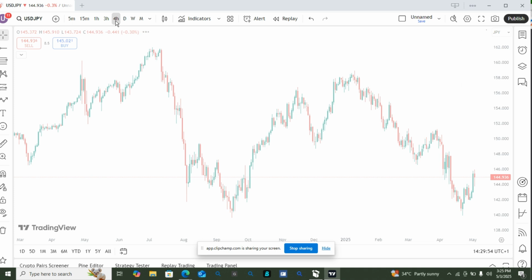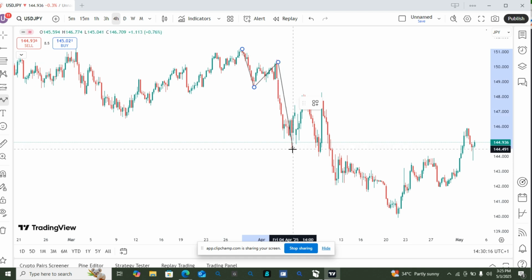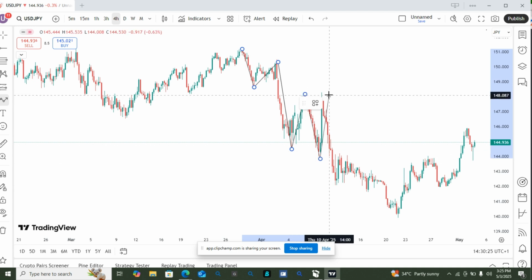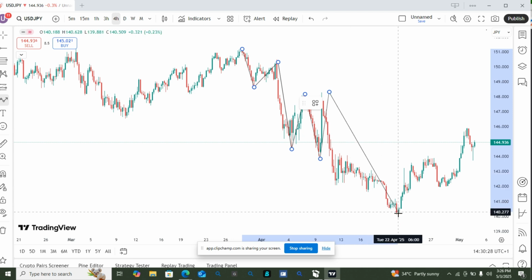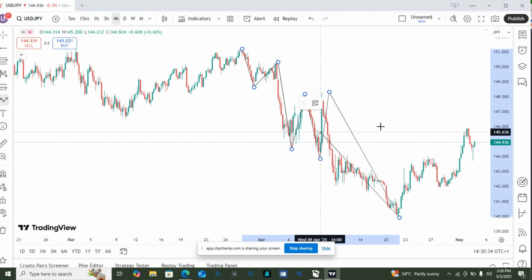The 4-hour time frame will tell us what to do this week. All right. On this 4-hour time frame on USD JPY, you can clearly see that we are bearish. Let me read this from this zone. A lower low, lower high, lower low, lower high. A lower low, a lower high, a lower low. So we are going for a lower high at this order block, which price is currently reacting to.